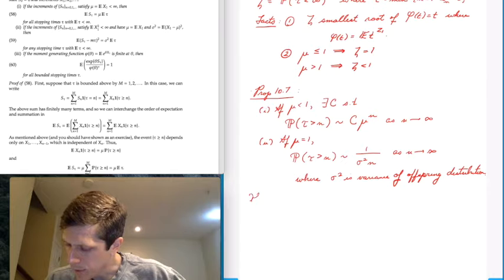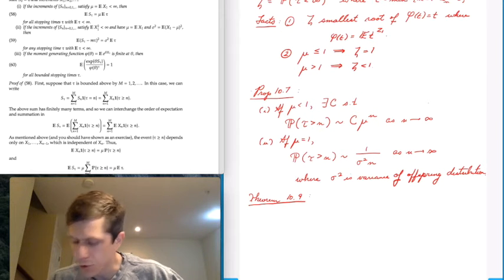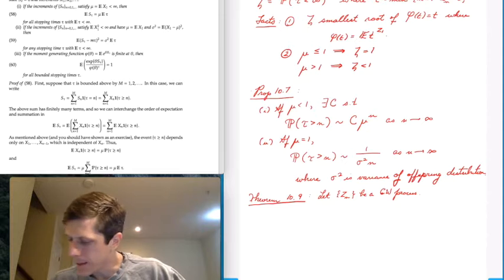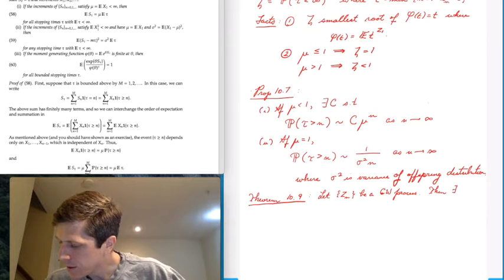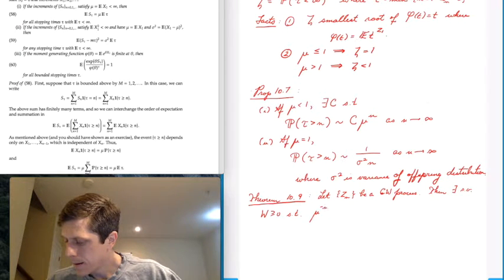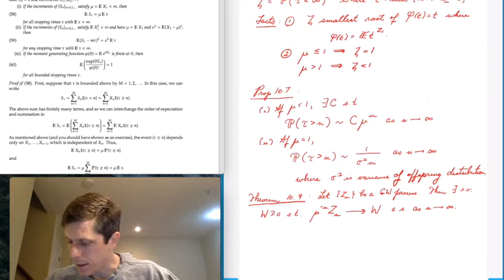And then finally, I want to record something about the supercritical case, which is, well, something in general, but it applies to the supercritical case, which is the convergence behavior. There exists a non-negative random variable W, such that the number of offspring divided by the mean at generation n converges almost surely to the random variable W as n goes to infinity.